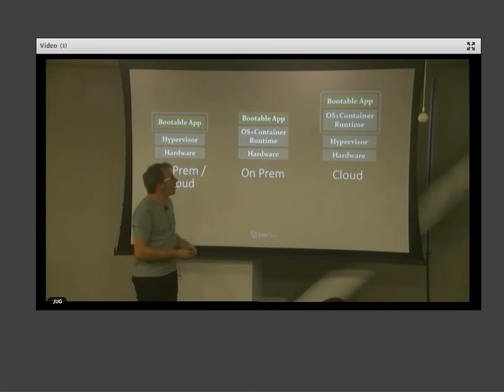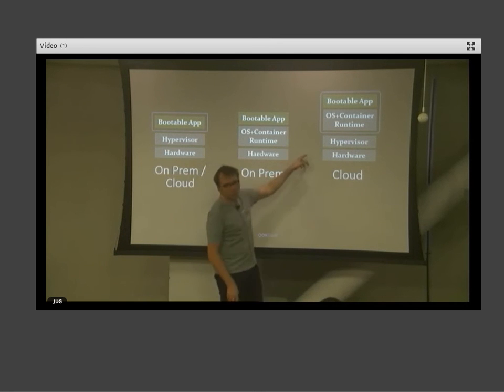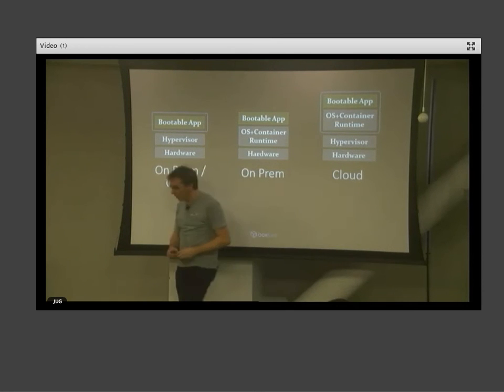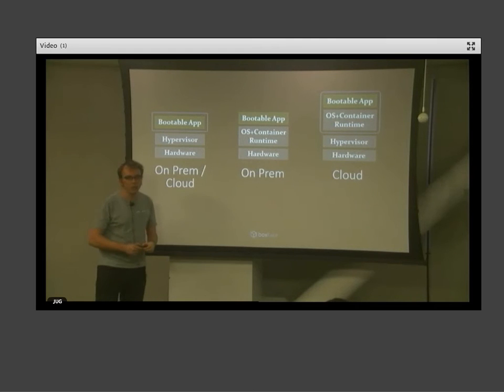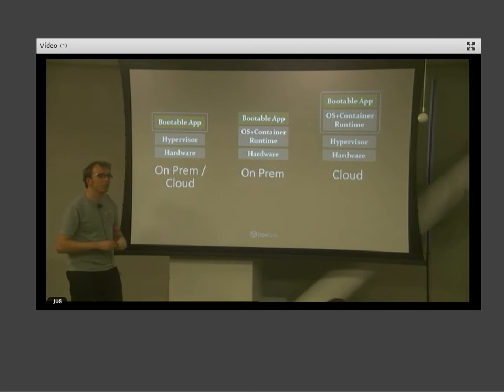So the reason you have that, of course, is that here, you cannot trust your neighbor anymore. It could be that you have a competitor on the same physical machine that is trying to sabotage or Trojanize you, so you need the isolation at the hardware level to make sure you don't run into trouble.